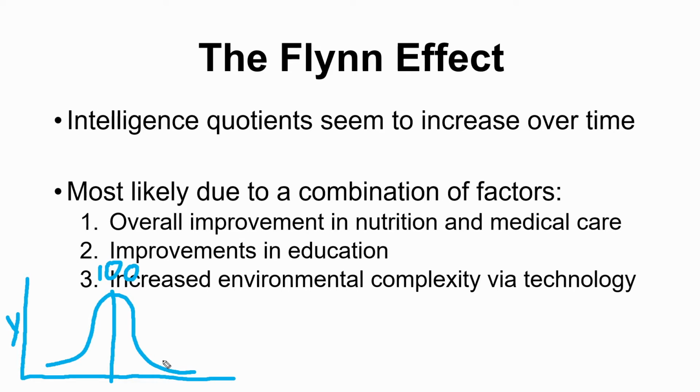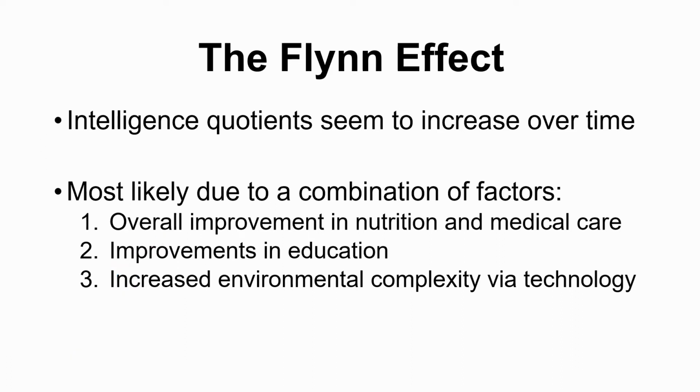And if they run that same test over and over again, they should get about the same distribution every single time. But what we find instead is that over time, and we'll put them on the same graph but with different colors, our average actually gets higher. Even with the same number of questions, as time goes on, the average gets larger. So maybe now instead of 100, 105 is the average. That's what the Flynn effect is talking about: this slow creep in the increase of the average IQ of a population as evaluated by something like an IQ test.